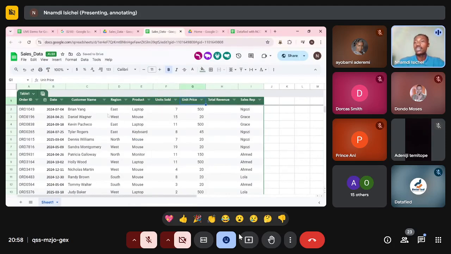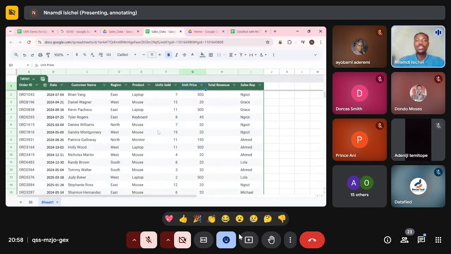And it was done intentionally so that we don't have to waste so much time on the call, since there are a lot of things that I wish to talk about. Okay, now having gone through the columns and they all look good, the first calculation I'd like us to perform here is the total revenue calculation. Since we have the units sold and the unit price, to get the total revenue for this particular sale, all I need to do is, please, let me ask someone on the call.